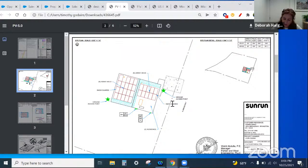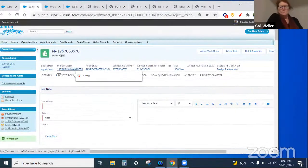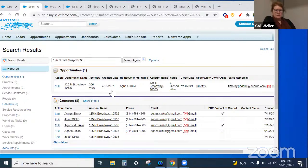It was Sunrun. I think it was 2019, it could have been 2020. Do you have the notes in front of you as to what the proposal was before? Because I know that the ARB who reviewed it had concerns about the front-facing panels and had asked you to go back and rework it. I also remember, Deb, it was too many. The figures didn't work because it was actually too many panels for the square footage of the house.